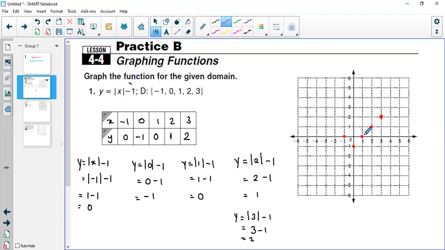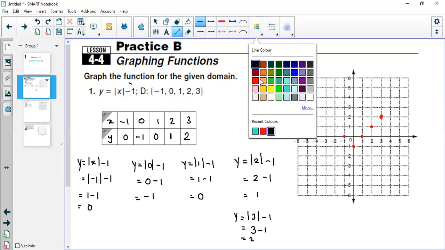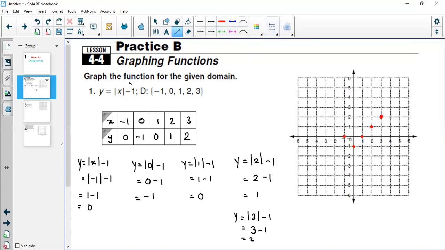You can see that this is in the shape of a V. That's because of the absolute value function. If you have an absolute value function, your graph is going to be in the shape of a V. That you need to remember. So let's join the graph. Let me choose another color so that it will be clear for you all how to join. Now don't make it a curved one, because curved ones are for equations with the square, the exponent of 2. So we usually don't do that.